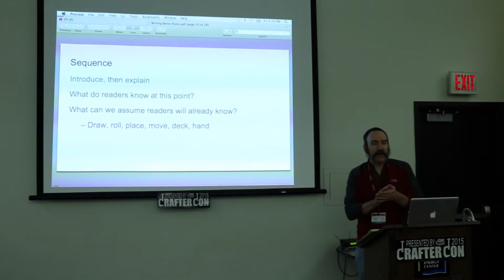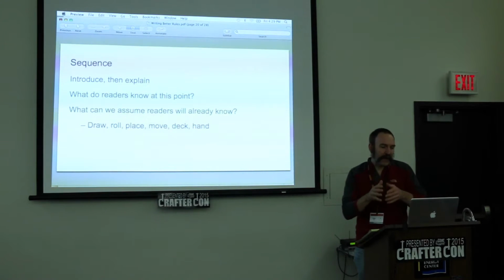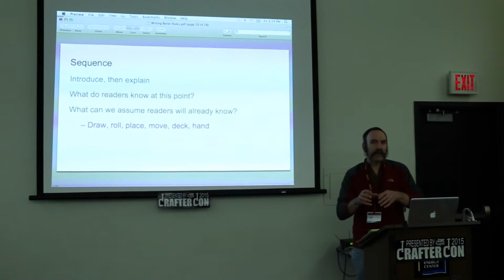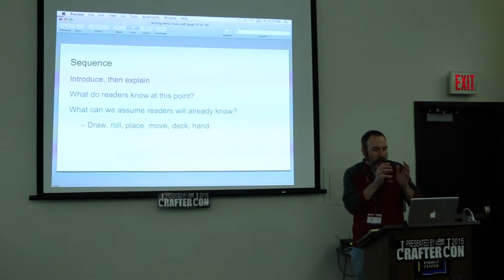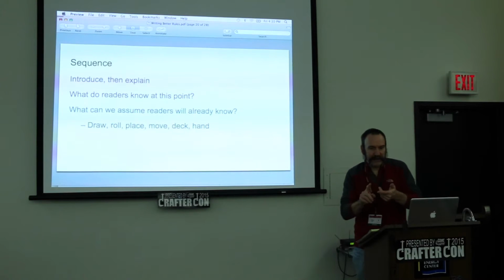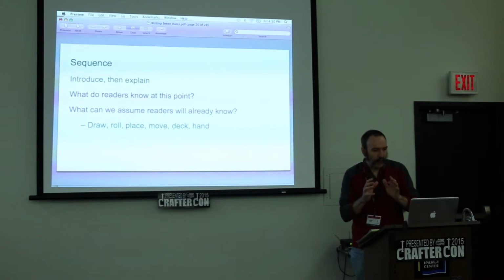So the sequence of information is important. You need to introduce things and then explain what they are. And that's part of what Stephen was talking about with the overview. That gives you an introduction to what the contents are, and then the rules proper will explain each thing that was mentioned in the overview. The rules will explain thoroughly. If you look at those explanations and they don't thoroughly explain something, then that's something the editor needs to point out to the designer and say, hey, you say that this card does this thing, and then you don't explain what that thing is. So what is that? It's part of the editor's responsibility to make sure all that information is in the rules document.